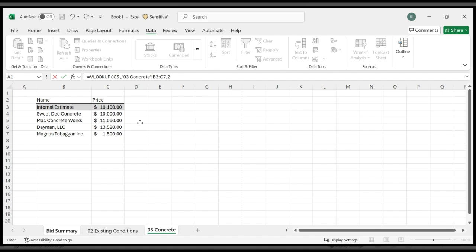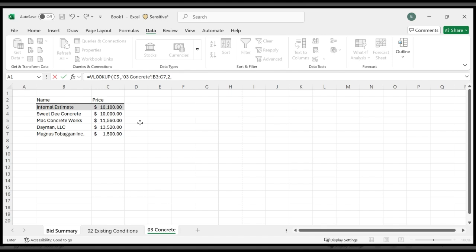Great. And sometimes you'll have a table with 5 or 6 or 7 columns. I've had one once with 15 different columns. As long as you can keep track of which column your important information is, in this case, pricing, that's what you want. So we want the price selected next to Suite D Concrete, and so it's column 2, which is where the price is. We're going to put a comma next to 2.